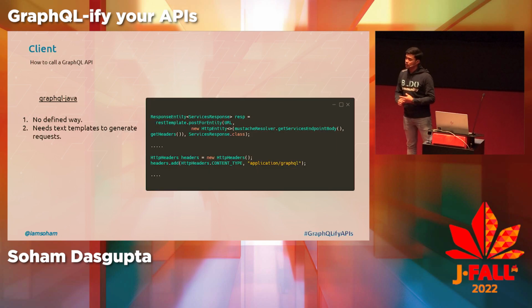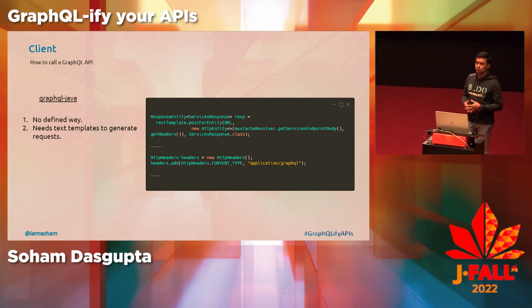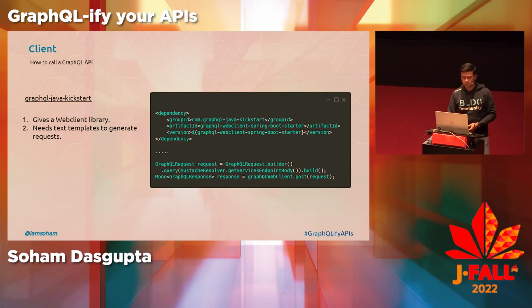Clients. We're talking about servers, but there are consumers as well. So when you're building a GraphQL API, you might have a consumer which has to consume this GraphQL API. I'm going to talk about the Java part of it. The JS part is pretty much similar, but the Java part, because it's JFall, let me concentrate on that first. There is no defined way in GraphQL Java. You really need to parse it as you want. So you need to define the whole entity structure, or you need to parse the string that you get as a JSON response. So you cannot really do that in a defined way in GraphQL Java.